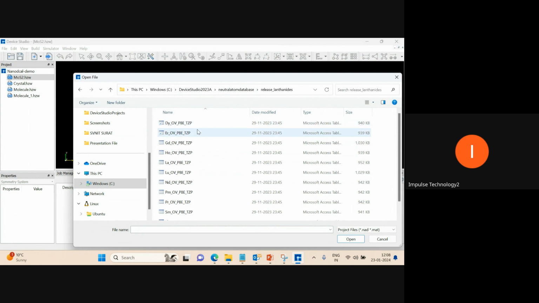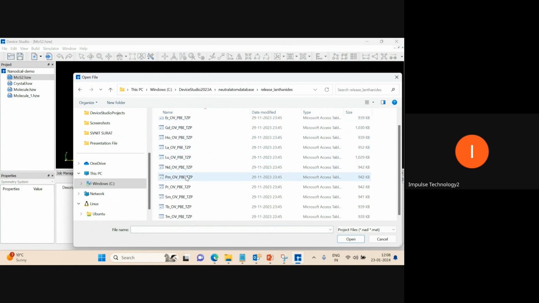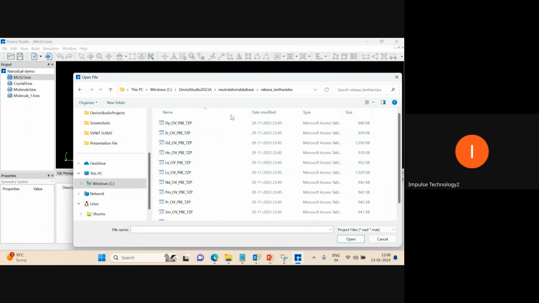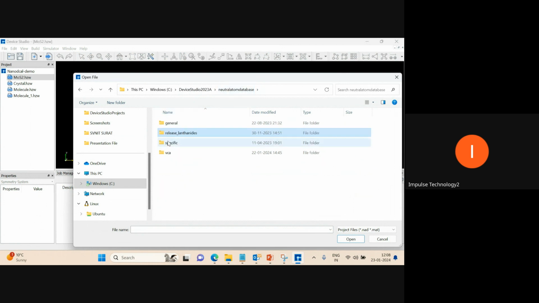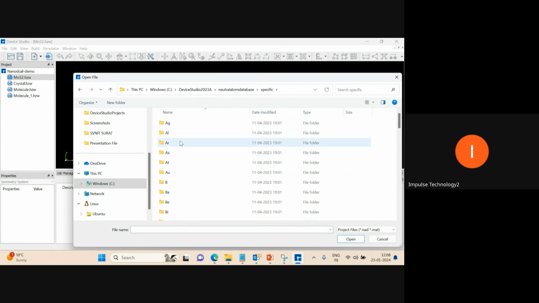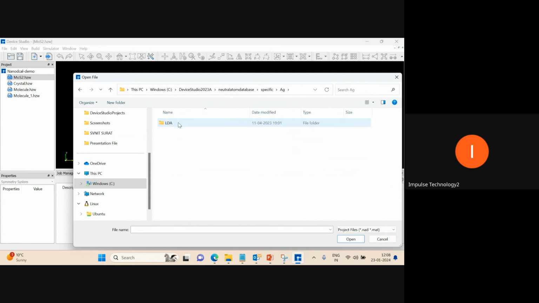These are the lanthanide series. This is for a specific element, you can see silver double zeta polarized, silver single zeta polarized. You can also import your file.